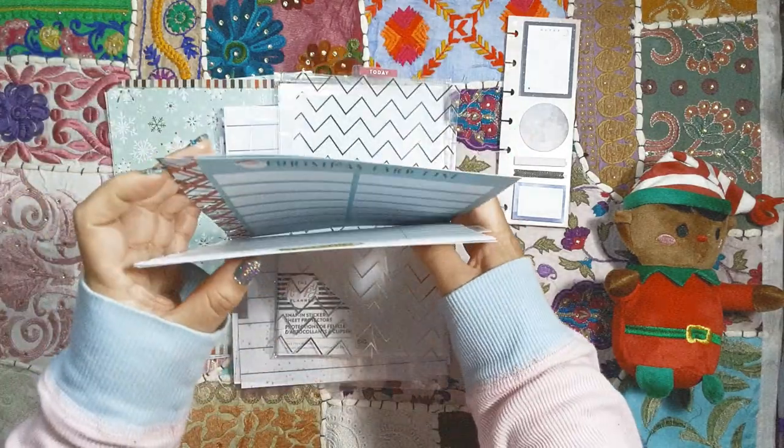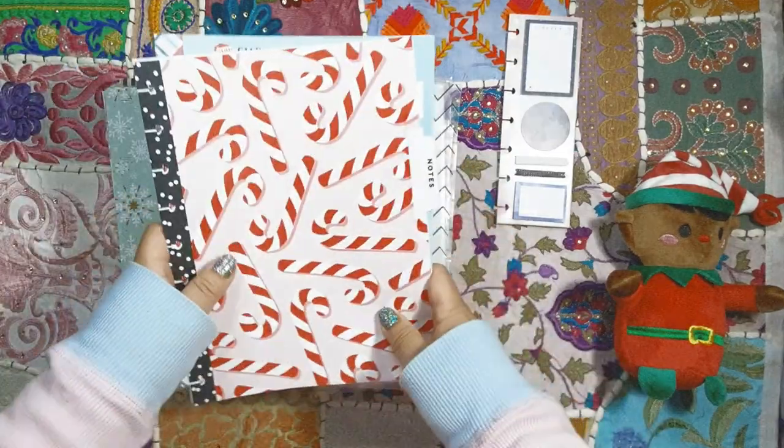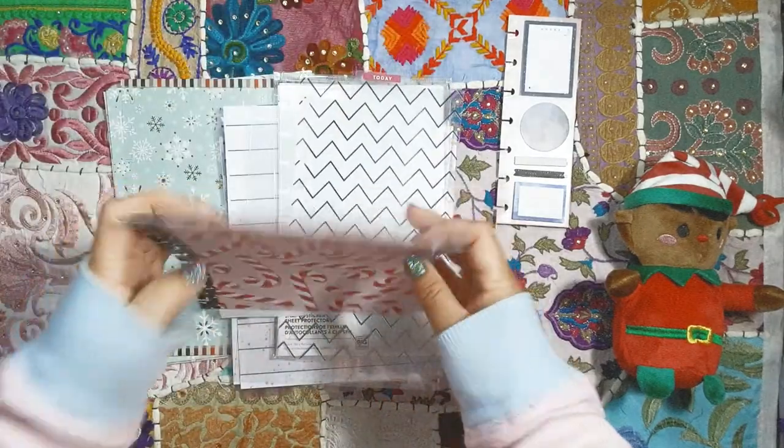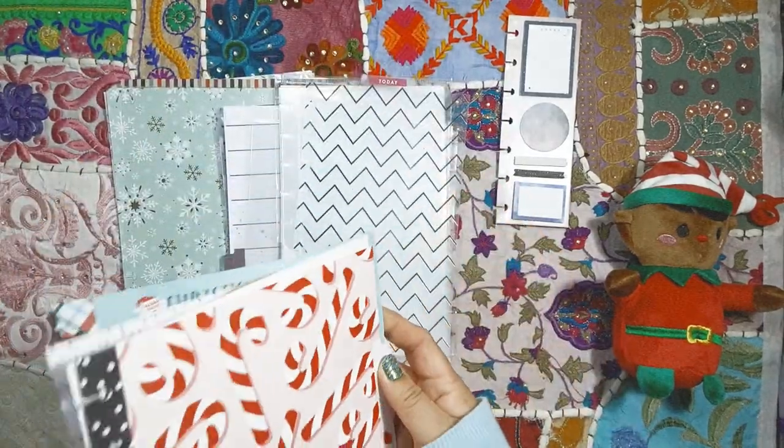That section is just going to be for the holiday, just for Yule. And then probably on the last day of Yule, I'll take it out for next year.